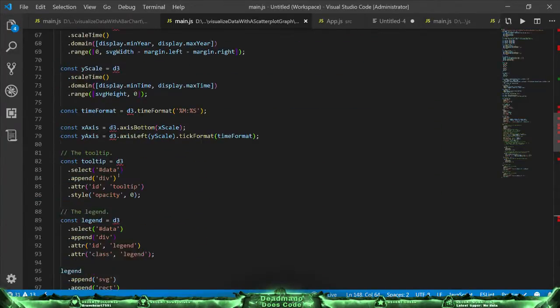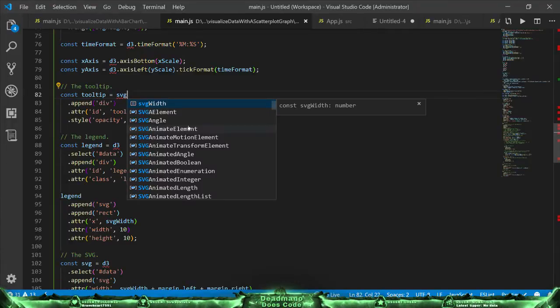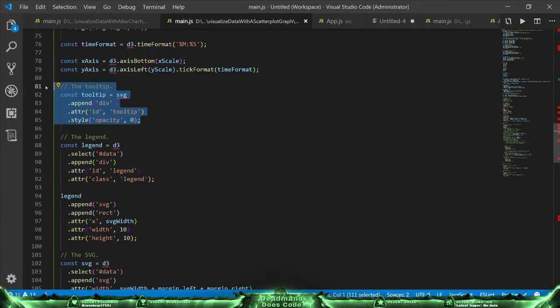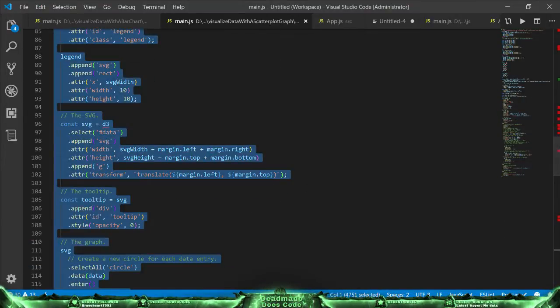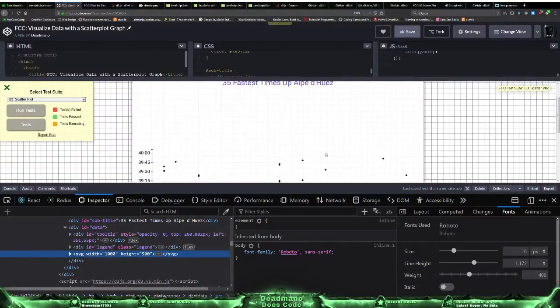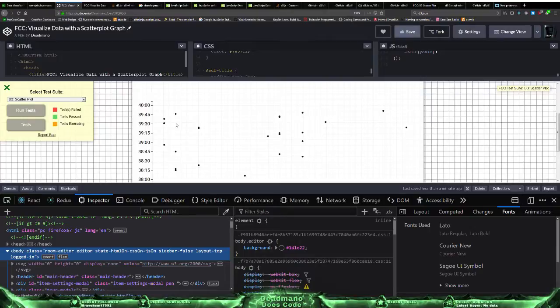The tooltip is here, and we're selecting data. So if we do svg.append div, I'll undo it if it ends up being a mess, but if it's absolute, to that.